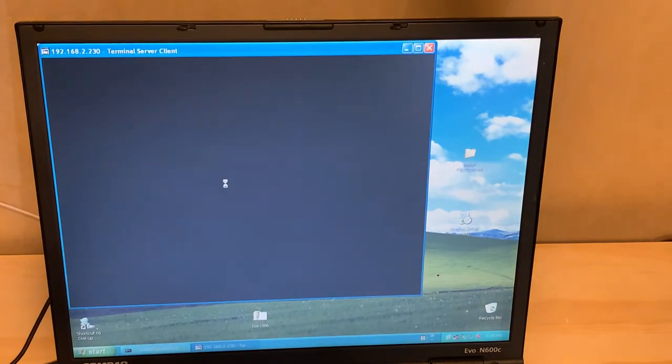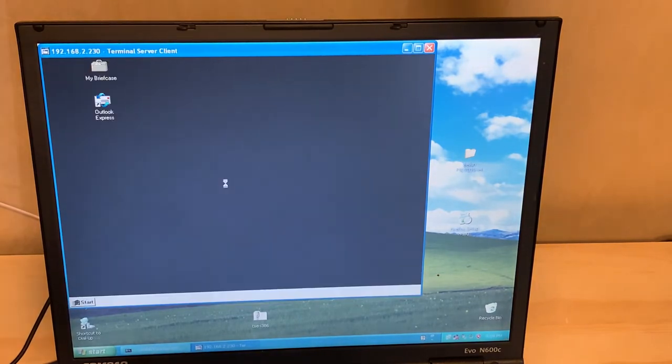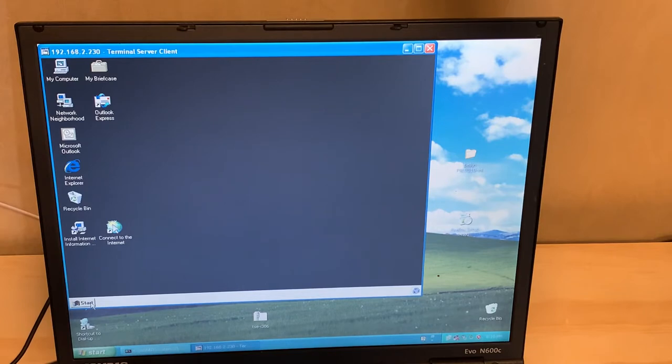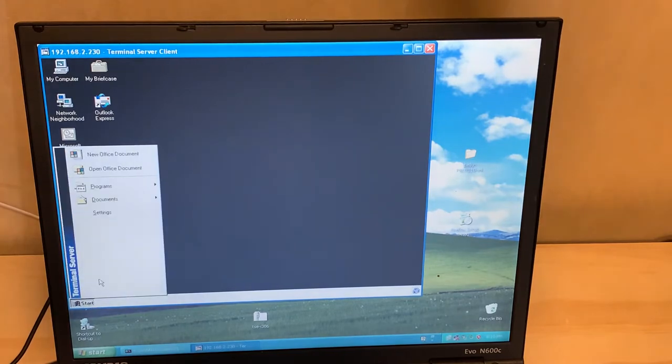As you can kind of tell, it's already struggling with that. Basically, the idea of terminal services at the time was that you weren't actually sending your work over the wire, only screenshots. So, first thing we're going to do, I installed Office XP, or Office 2002, on this terminal services session. So I'm going to try and type in a sentence.